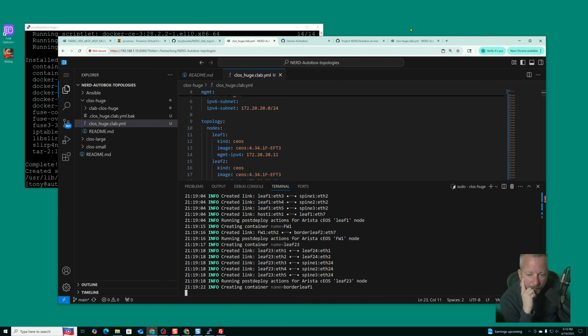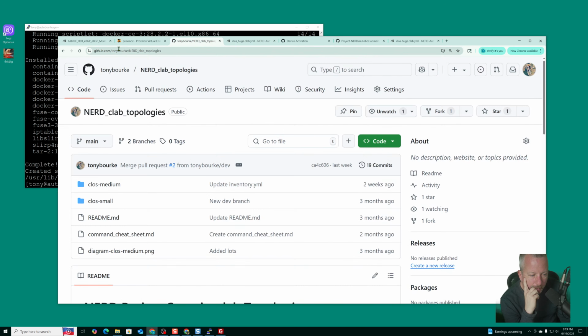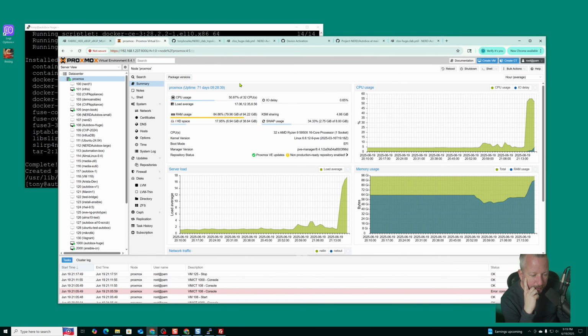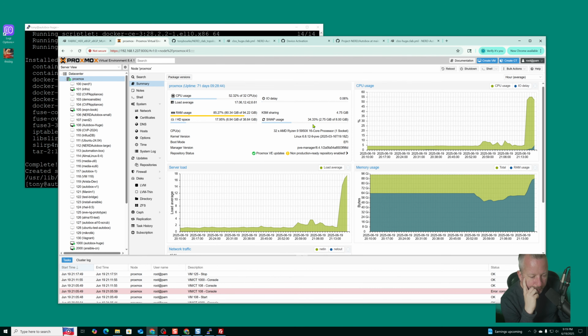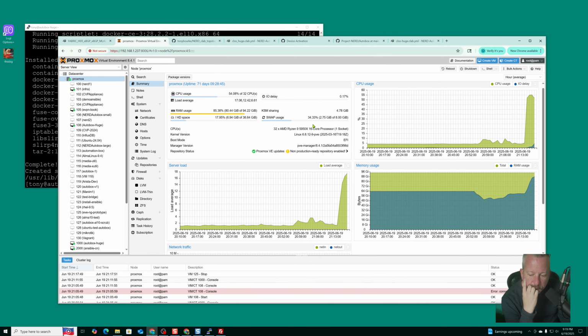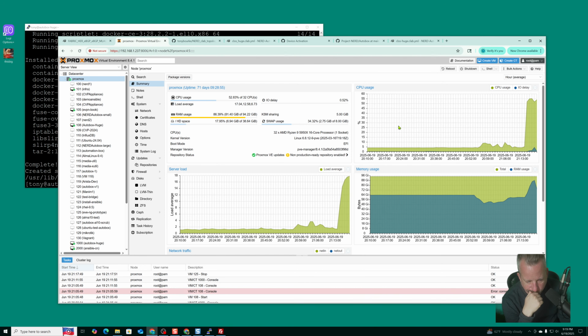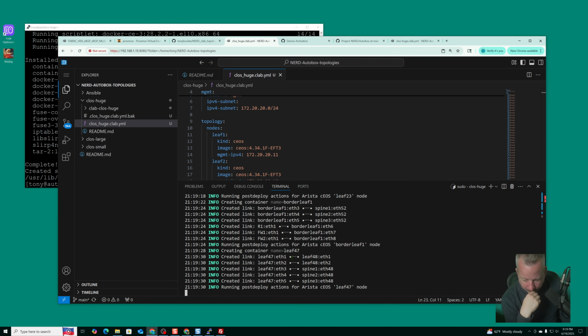So yeah, absolutely huge topology. I think probably at the limits of what it can actually do. And we're eating up a ton of RAM, which is probably what I was expecting. But CPU load's not too bad. It shows 32 CPUs, but it's hyper-threaded.